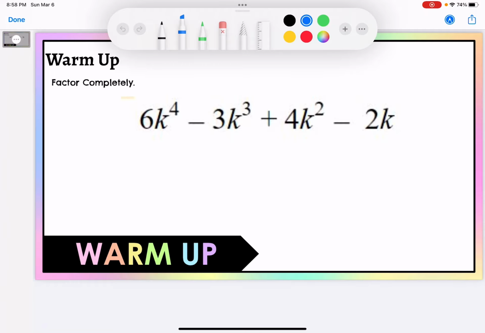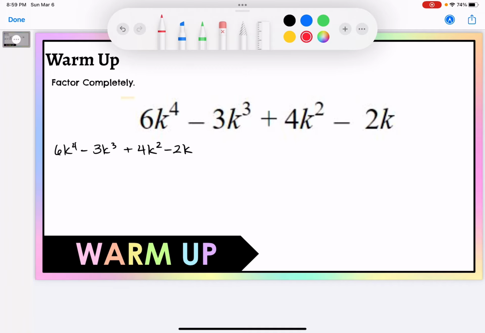All right, so we are reviewing factoring by GCF and by grouping today. When you first looked at this problem, I'm guessing you saw that it was 4 terms, and so you thought this must be a factoring by grouping problem. So if you did that, I'm just going to recopy the problem over here, and I would say, all right, is my polynomial in standard form? Let's see, k to the fourth, k to the third, k to the second, and then k. Yes, it is in standard form already.